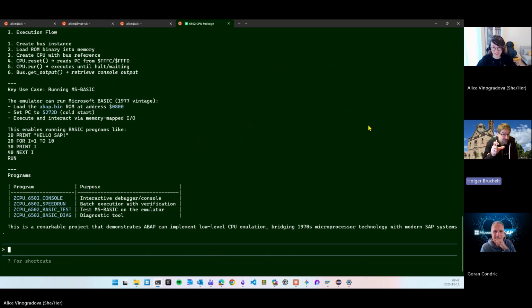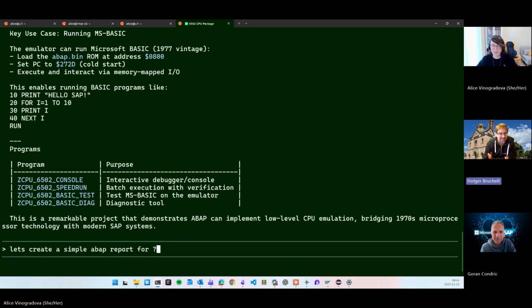But for starters, as a quick teaser, maybe we can just vibe code a simple ABAP report, something a little more sophisticated than Hello World, just to get started.